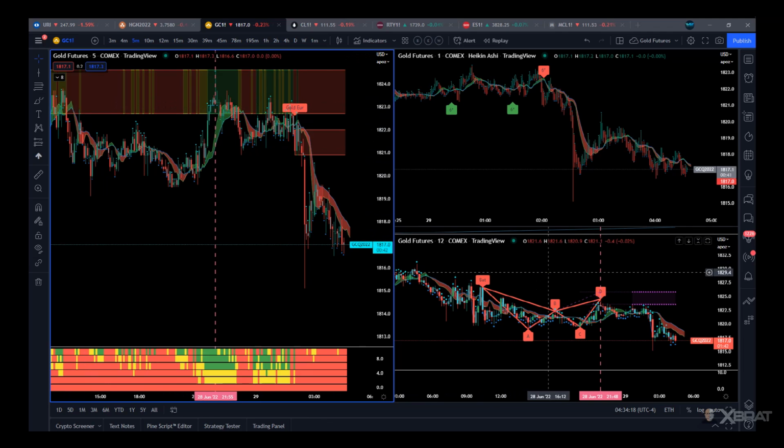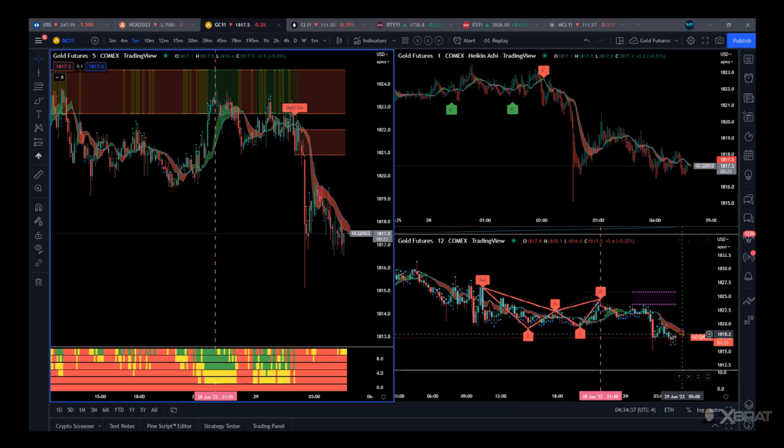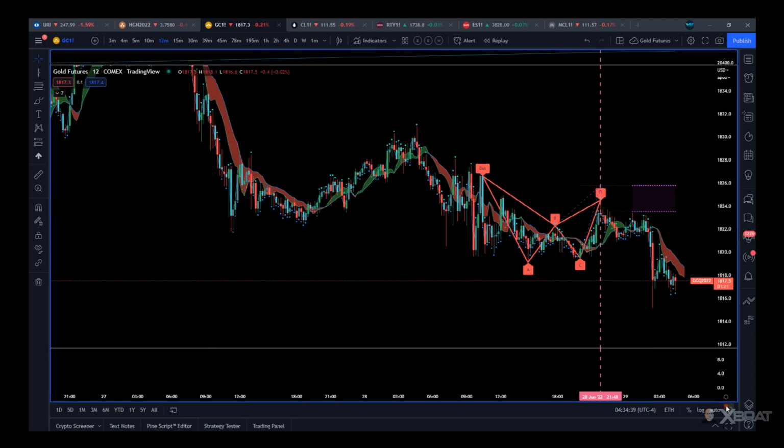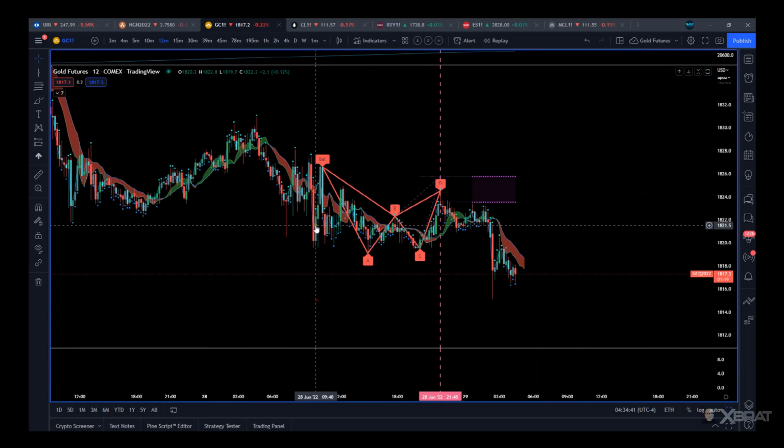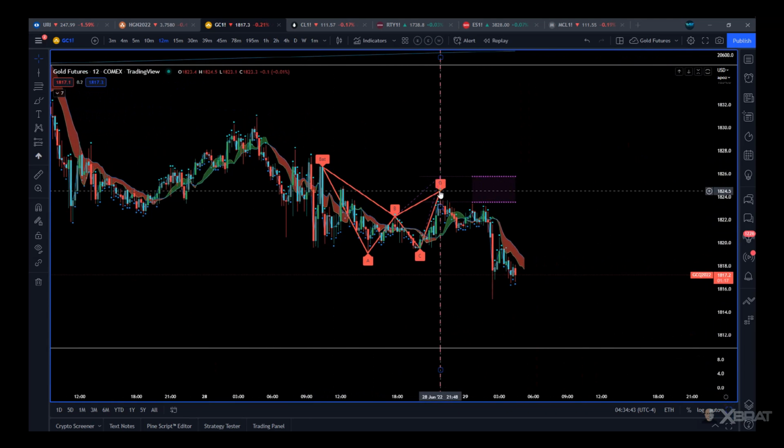I like 1, 3, and 12 as really good strong time frames for things like harmonics, xBrat algo, that sort of thing. So I want to understand what's going on with the different types of strategies that you use. I just wanted to note this because on the 12-minute time frame overnight, we did get the BAT pattern complete in the automated completion zone.